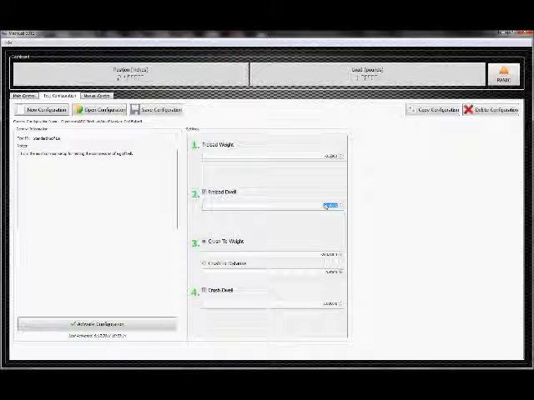Preload dwell is in seconds, and here activates it. If I uncheck this box, there will be no pause after we reach the preload weight. Typically, people will have a pause there, and we activate it with that checkbox. Crush to weight means that the ball will be crushed from the preload weight to the final weight, and the position will be recorded.